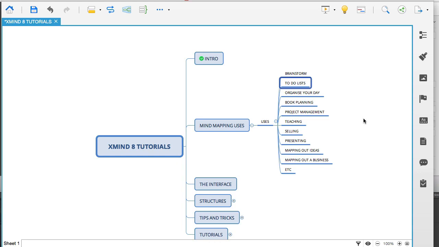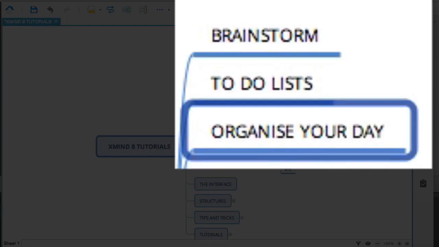I've been doing this for over a decade now, trying to always improve my process, and I tell you what, it's not easy. I also switched to Excel and then to notepads and then just to writing on a piece of paper, and I end up creating an overwhelming trail of notes. But Xmind is the tool that gets me back on track. It's just the most effective way for me to map out all my thoughts, my to-do lists, my tasks, and more. So I'm going to go to the next one, which is organize your day.